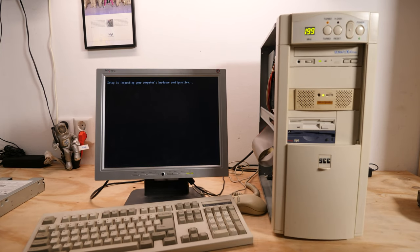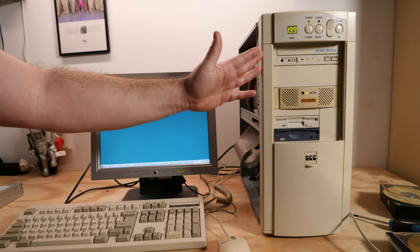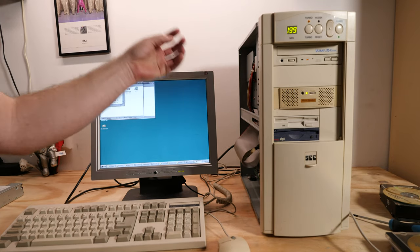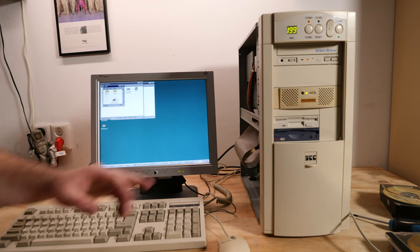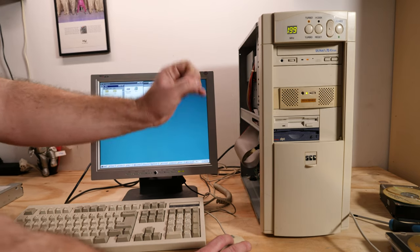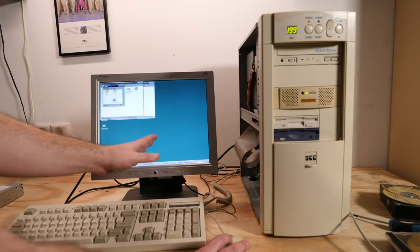And let's install Windows NT 4.0. Windows NT 4 is installed now, and with the 40 speed CD-ROM player and the 10,000 RPM SCSI drive, this is a way faster and more responsive setup, and the installation went super quick. So I'm really happy with this upgrade. It's a bit too new for a Pentium Pro, but for the usability, it's perfect. I also installed the Voodoo Rush driver, so I now have 1024 and True Color and stuff like that.